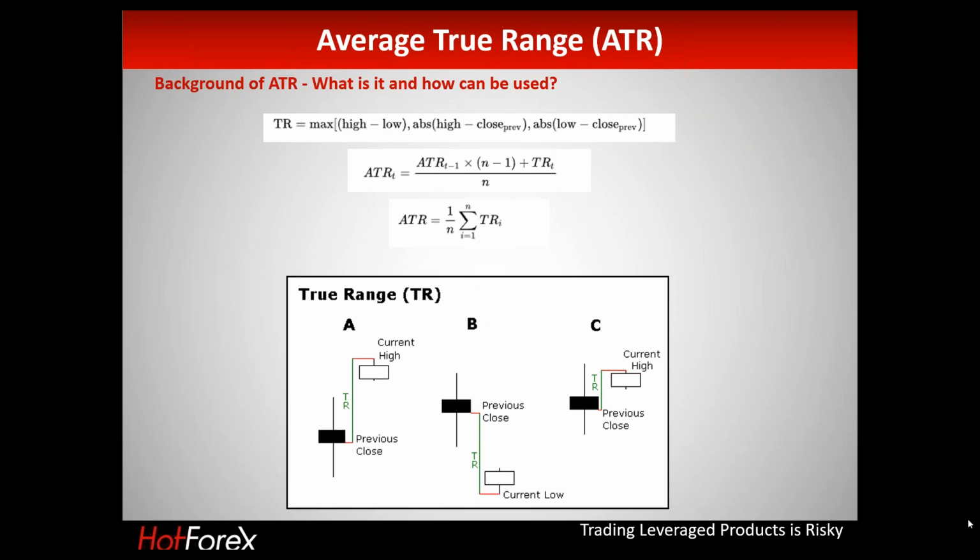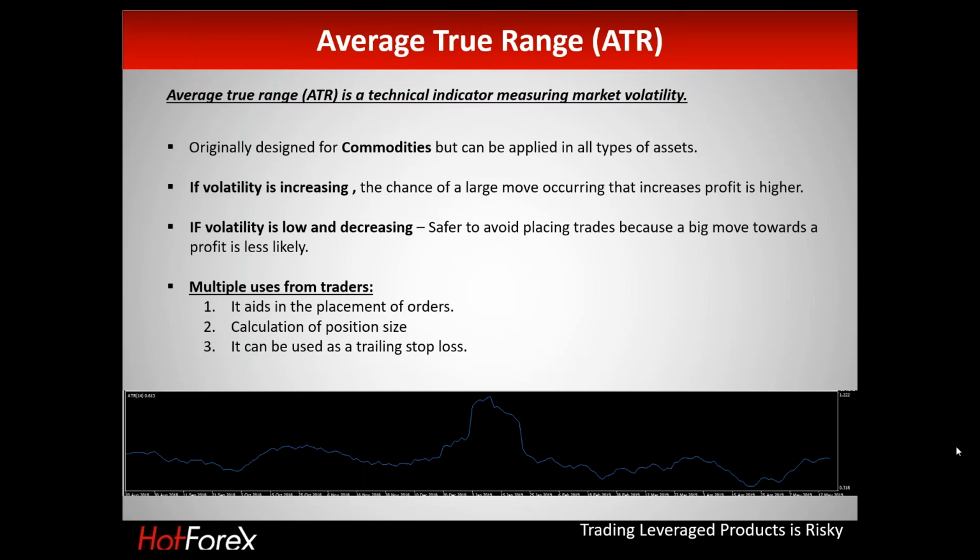We have already covered the formula, and actually I have a simulation of it over here, showing how the true range is calculated. You can see here the current high. These are candlesticks. So taking the current high minus the previous close, the current low minus the previous close, and the current high minus the current low, whichever is the largest, we take as the true range number. Just for you to be aware of.